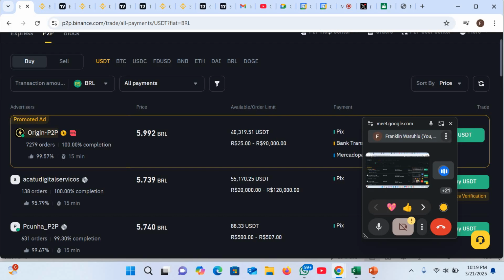So once you confirm that, or whether you have someone in Brazil, just the same way Kenyans have people in the US and people in the UK. If you want a bank account in the US, you can open one. If you want a bank account in the UK, you can open a bank account. So that is simply how you go about it when it comes to P2P. That was a very good question.